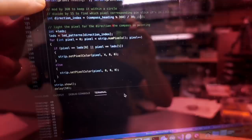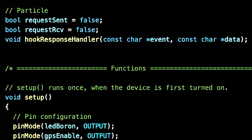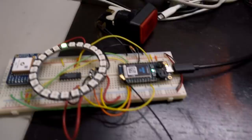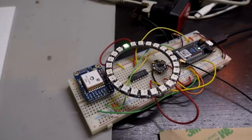We can see in our terminal window that right now it's about 50 degrees. If I rotate my board in a circle, that's going to change the heading. This is pretty cool — I now took the heading we were getting and basically divided it by a 360 degree circle to figure out which of the 24 LEDs on our ring should be lit up. As I rotate this board, the LED stays in the same position, maintaining its heading no matter which way we're pointing, sort of like an actual compass. Compass code complete. Onto the GPS.